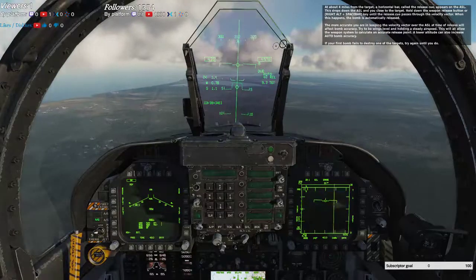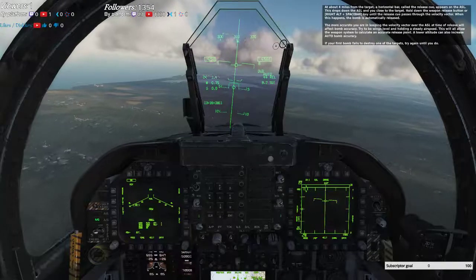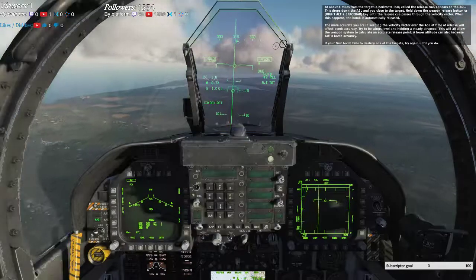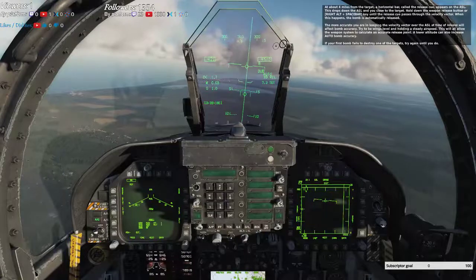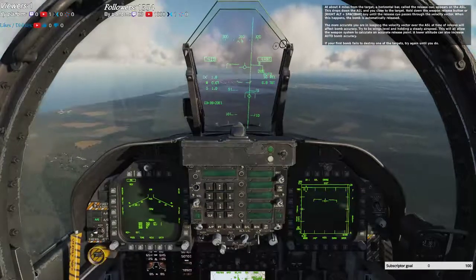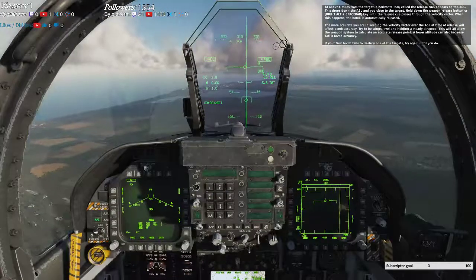The more accurate you are in keeping the velocity vector over the ASL at time of release will affect bomb accuracy. Try to be wings level and holding a steady airspeed. This will allow the weapon system to calculate an accurate release point. A lower altitude can also increase auto bomb accuracy. If your first bomb fails to destroy one of the targets, try again until you do.